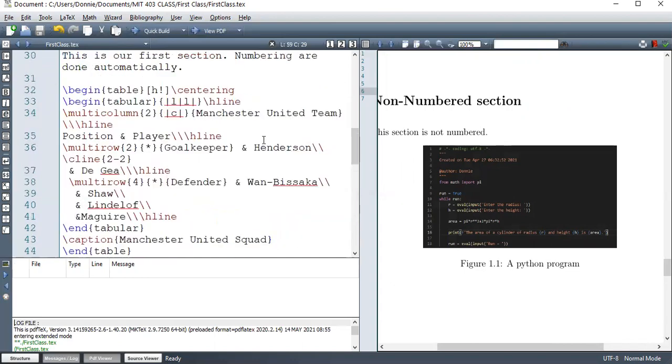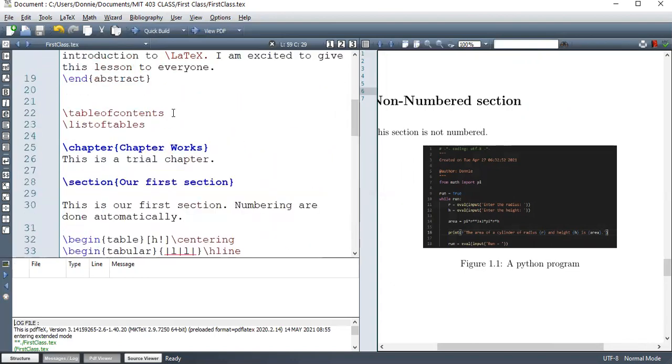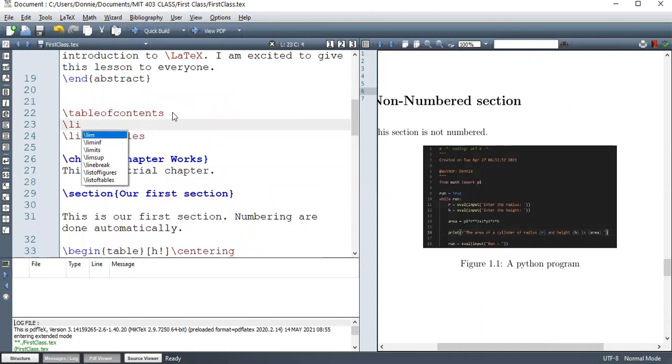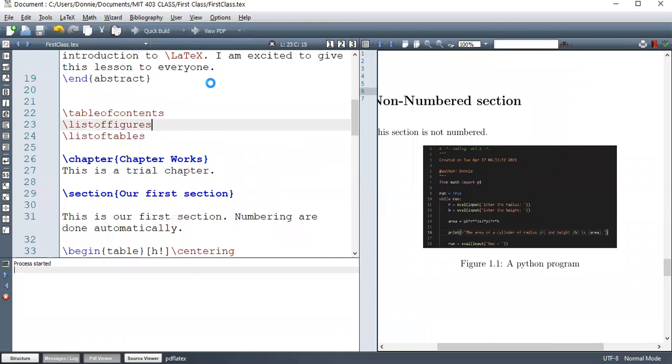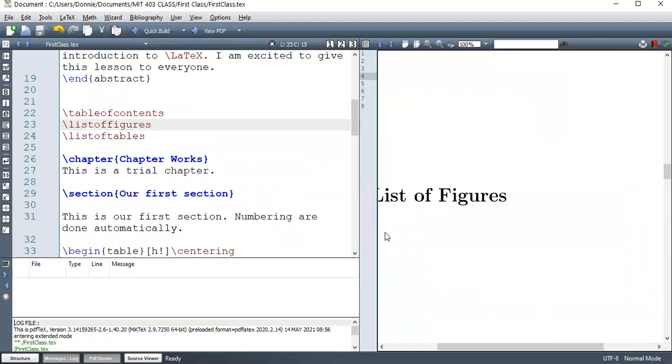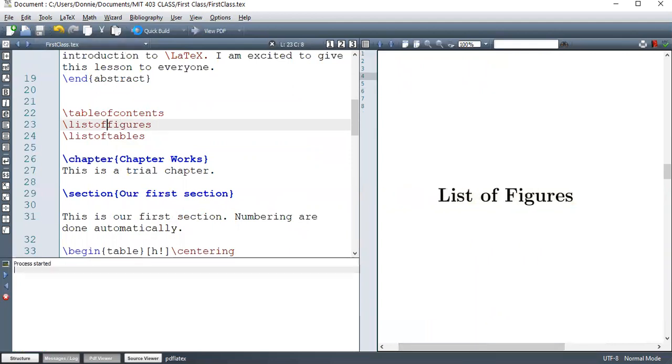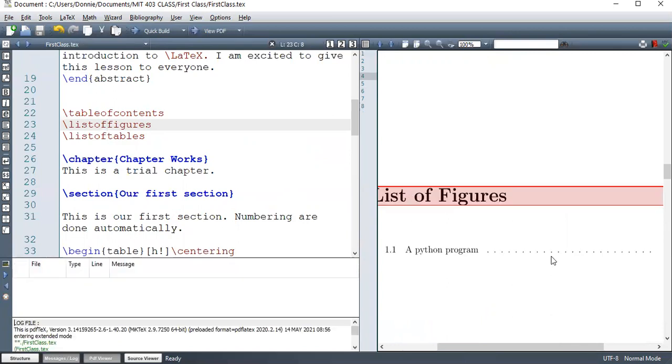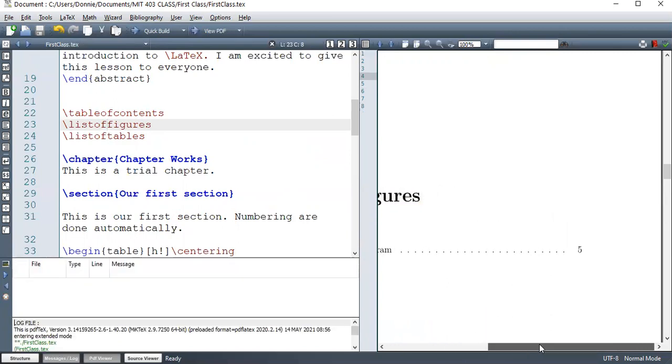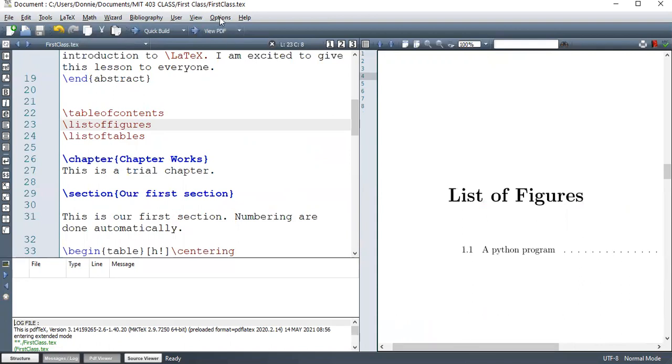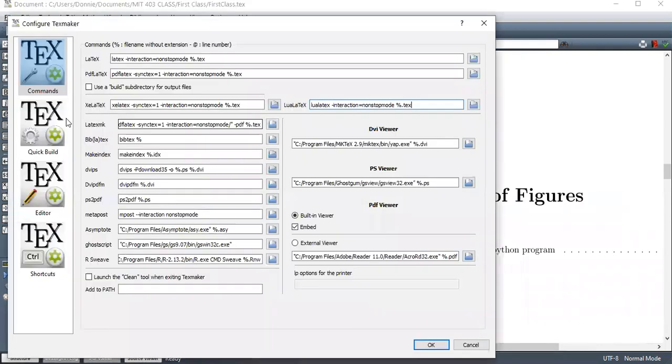After here, we can do also a list of figures. Remember, we have table of contents, list of figures, and list of tables. Again, you have to run it twice. For the first time, you just see the title, but nothing else. If you're not interested in running it twice, you can do some configuration here.